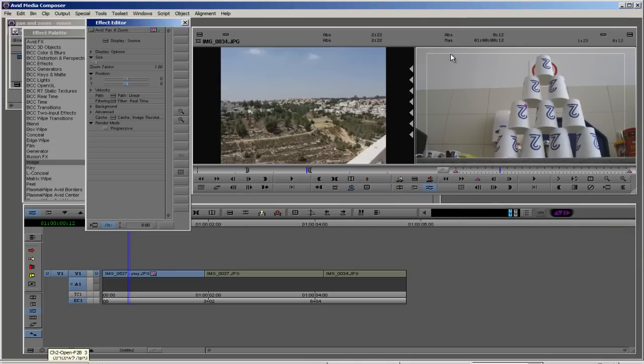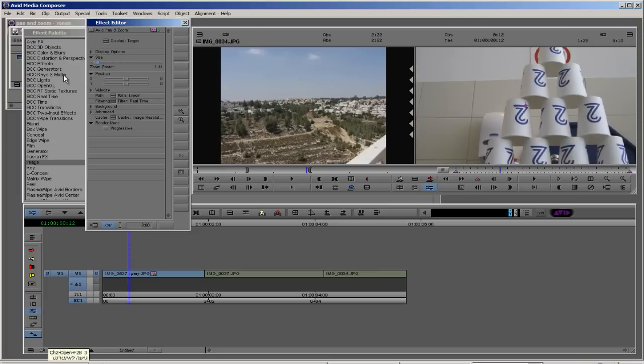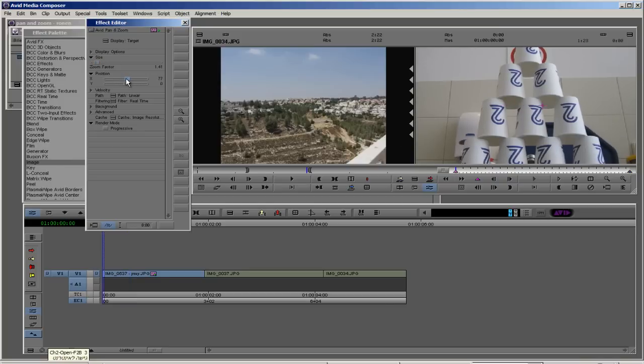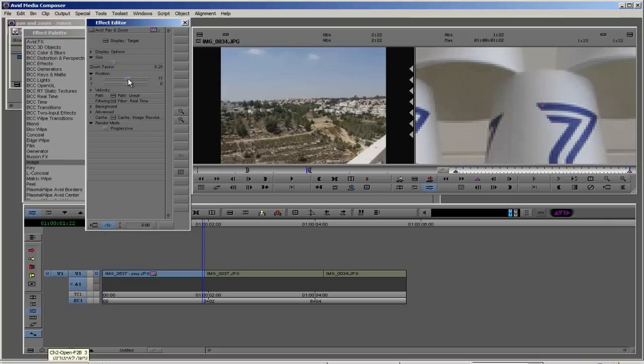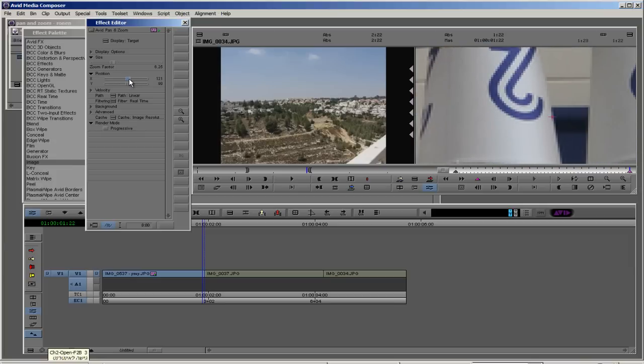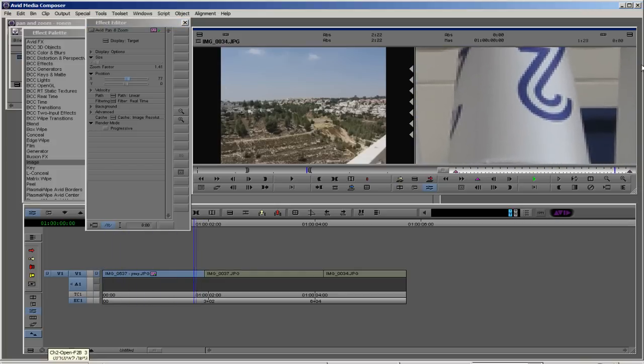Okay, now we have loaded it in our record monitor. The next thing that we are going to do is to zoom in or maybe animate it. If we resize this scale, we're going to see that nothing happened. So Ctrl Z, let's go to displays and switch to target. Now each movement that we make will affect our original picture. Let's start by clicking the first keyframe. I want it to start from here, and at the last keyframe I want to zoom in to, let's say, this cup. So our motion will be from here, let's play, to here.